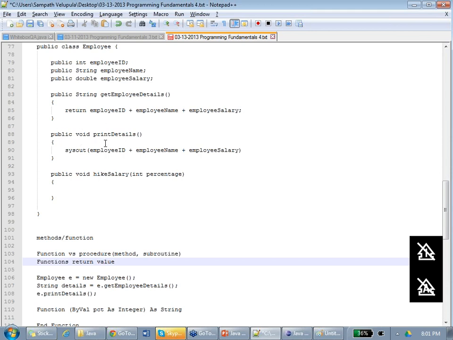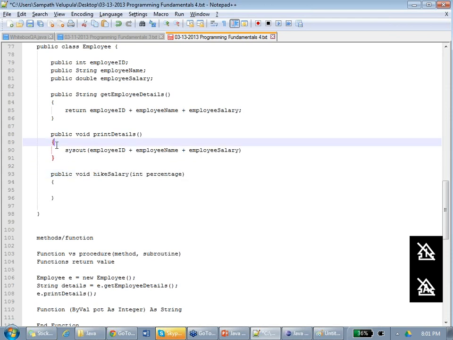What does method actually mean? A method is nothing but a return type plus the name of the method plus its parameters. This is called a method signature. What is the signature of a method? The name of the method, the return type and the parameters. Am I clear here? Did everyone get what functions and methods are?